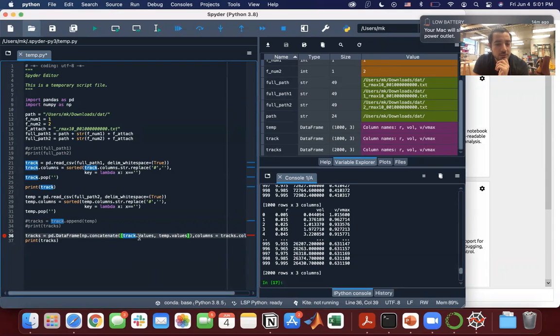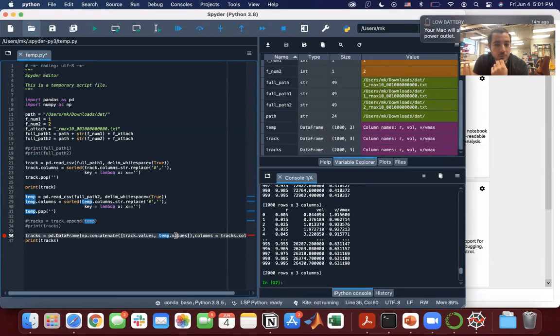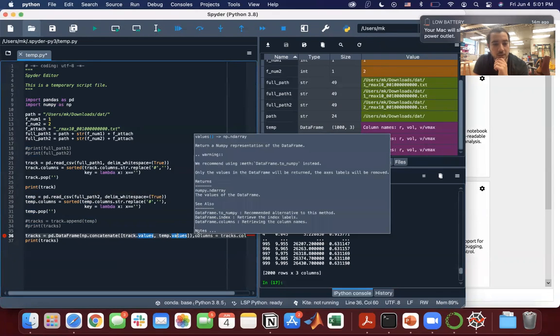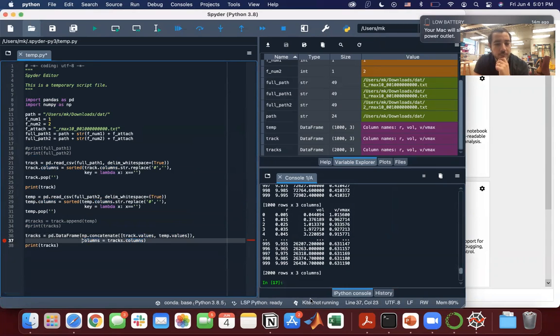I get the values only from my tracks data set, and then values only from my temp data frame, and I use the columns. Let's do that because that's easier to read.